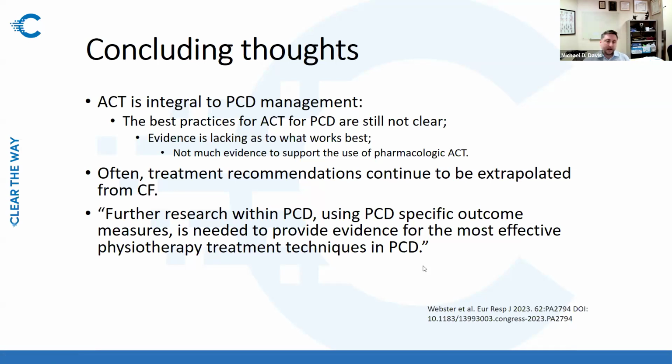I will put in one more plug, November 29th, which is unfortunately a big holiday here in the States. But the Beat PCD network, which is largely in Europe, is hosting a webinar specifically on airway clearance, and it'll be demonstrating airway clearance from the perspectives of different countries and who's doing what. That will also be open to the public. And please contact us if you want information on how to log on to that.